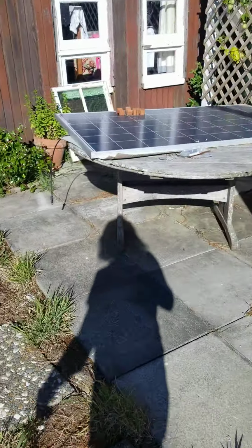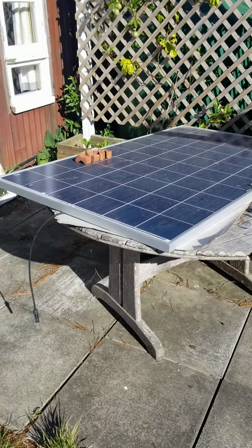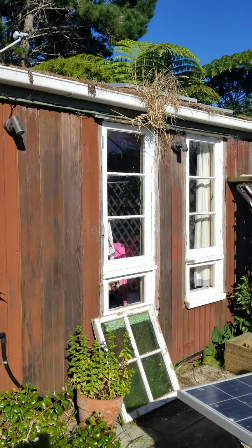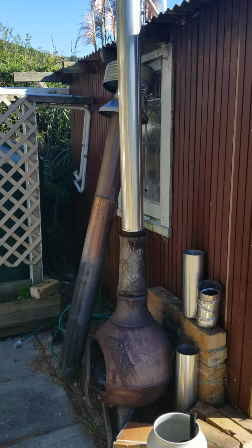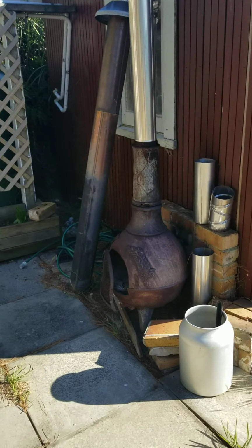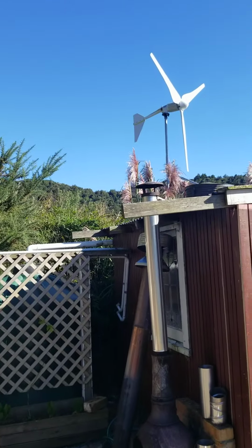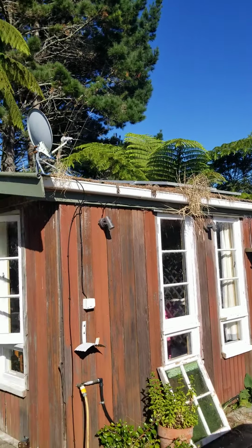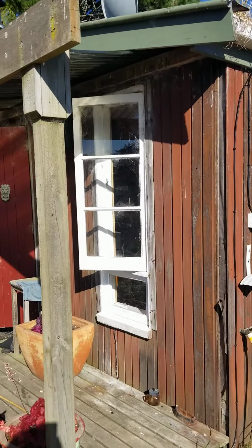We use an unregulated solar system to heat that onto a solar element. Perhaps one of the best finds I've made. Spare solar panel lying around. This area, lovely little area, 12 volt batteries. We convert our 48 volts back down to 12 volts on every building, and run a number of 12 volt appliances. The chimney, nice in the autumn and the spring. It's also got a wetback on it, or a boiler, and that can run through the hot water if we need to boost the hot water. 2 kilowatt 48 volt turbine and two 290 watt panels, solar panels on the roof.